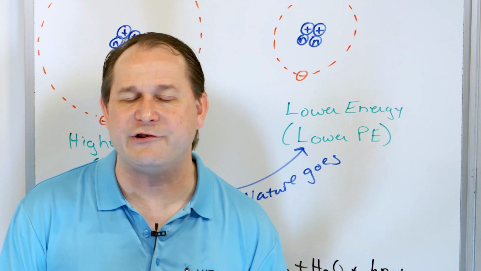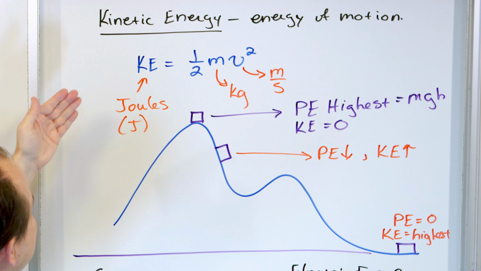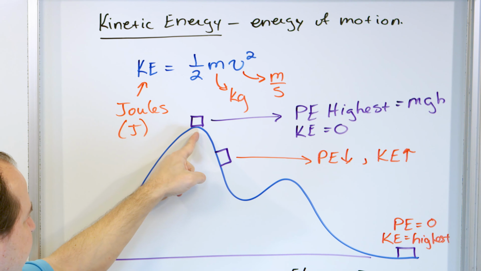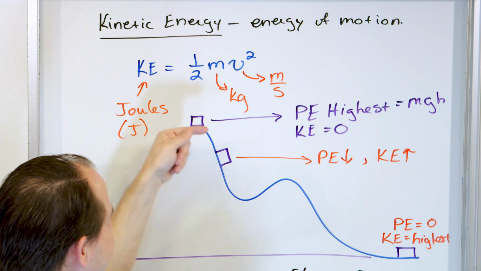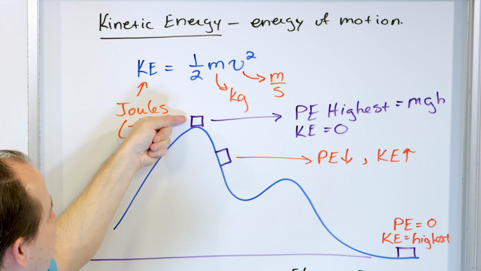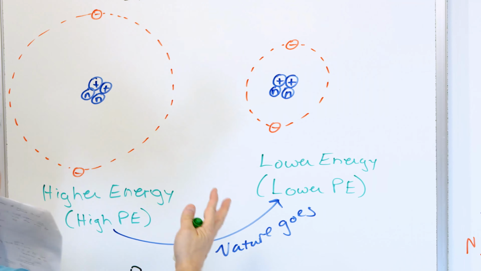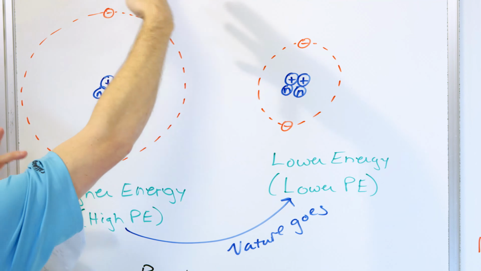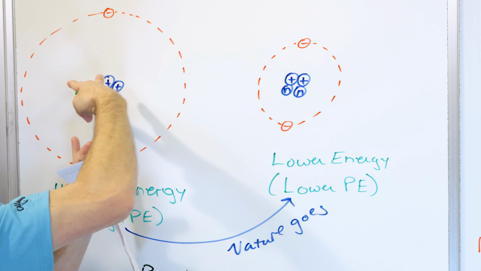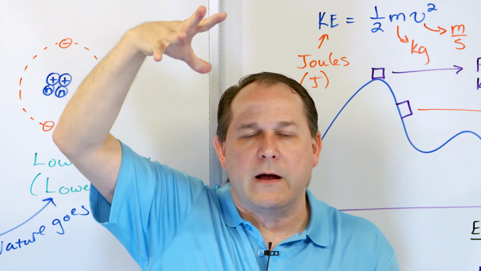And then we talked about the idea of kinetic energy. This is the energy of motion. High potential energy, low potential energy at zero. Zero kinetic energy, highest kinetic energy. This means the potential energy is converted into motion energy, called kinetic energy, at the end of the roller coaster run. If you had some reaction where electrons were in a high energy state and they were allowed to combine down and get into a lower energy state, what do you think is going to happen? Well, they kind of crash in, right? Think about if you drop a bowling ball and it accelerates down and smashes into the ground, it creates heat and vibrations when it hits the ground, right?